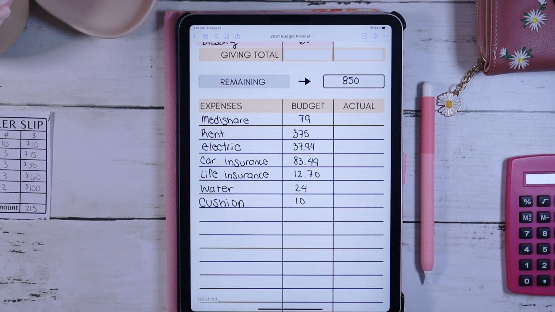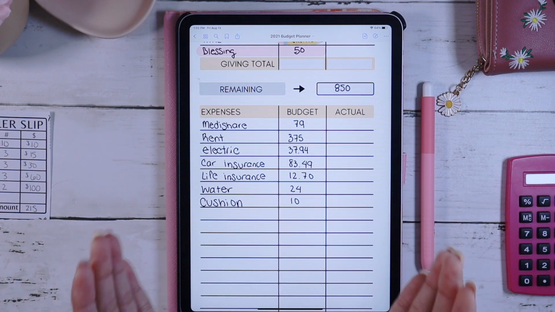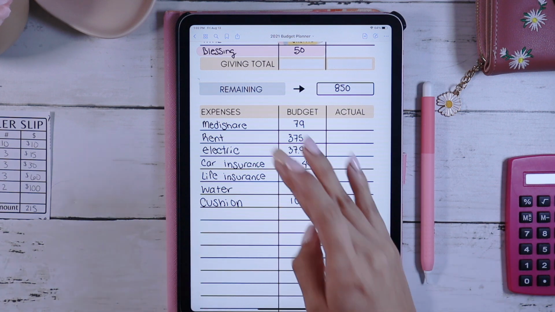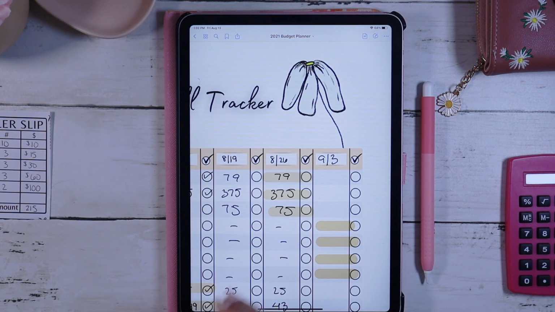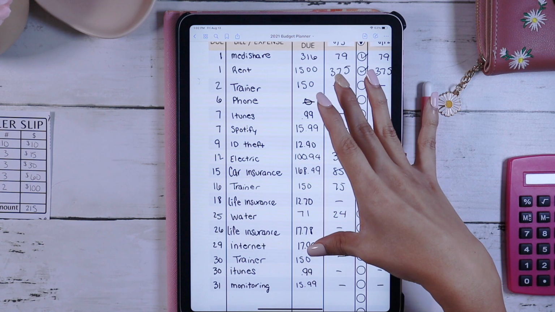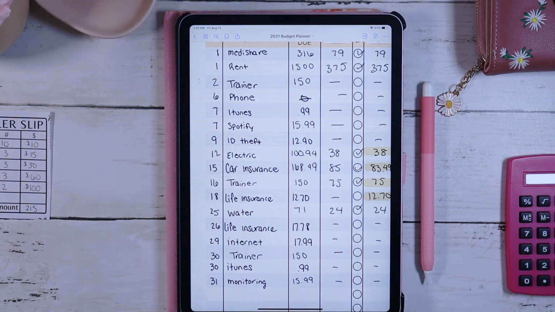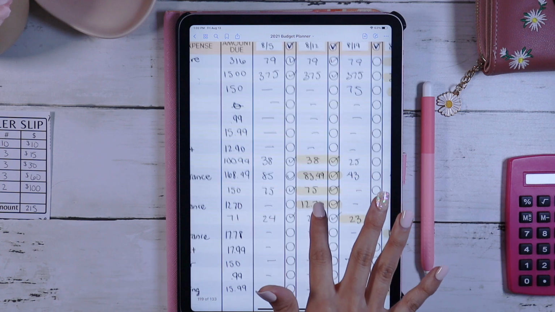So now we move on to our fixed expenses, and that's this right here. For our fixed expenses, I like to break things up paycheck to paycheck. So whether you are paid weekly, bi-weekly, bi-monthly, you can utilize a bill tracker system so that it can simplify your budget and not cause you to be super overwhelmed. That's what this worksheet is right here, the bill tracker. How I use this is you write up all of your expenses, the total amount due, and then you divide it up paycheck to paycheck.